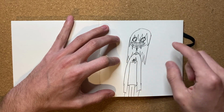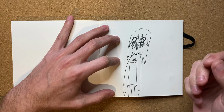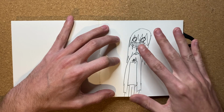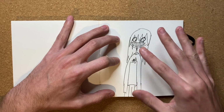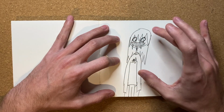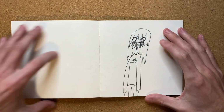And then I want the long hair, and very sketchy eyes, a sketchy look as a whole, and of course a very big mouth with maybe big teeth. I'm trying to figure out if I want to do big teeth with this drawing or small teeth, but either way they're going to be pointy teeth, and then a lack of details other than that is the plan for this drawing.